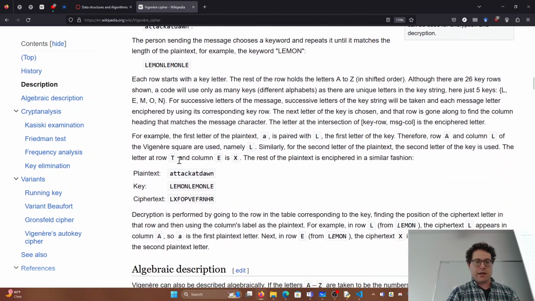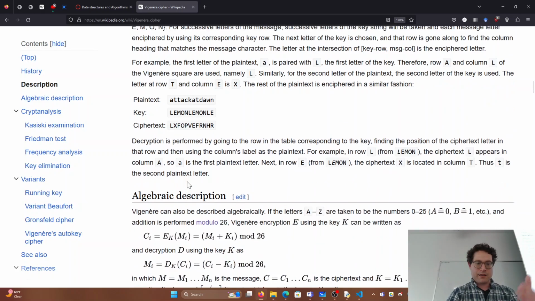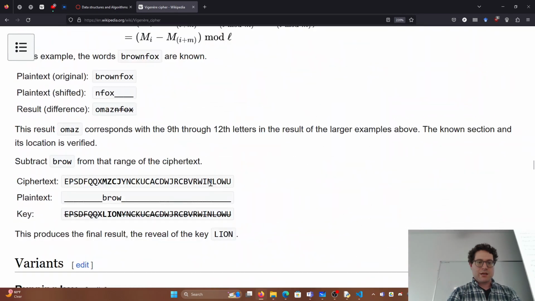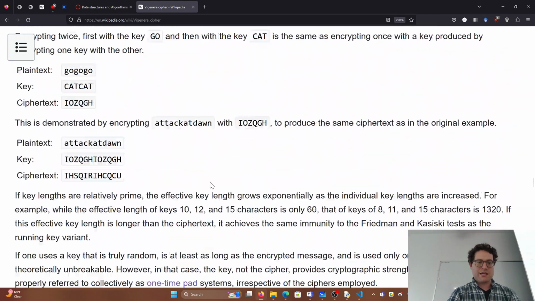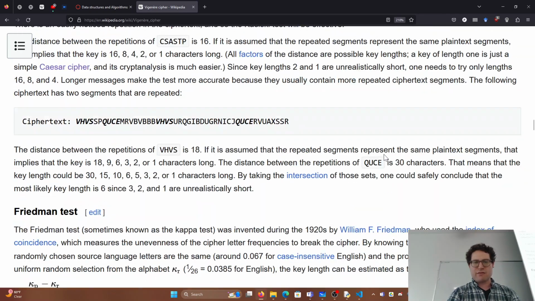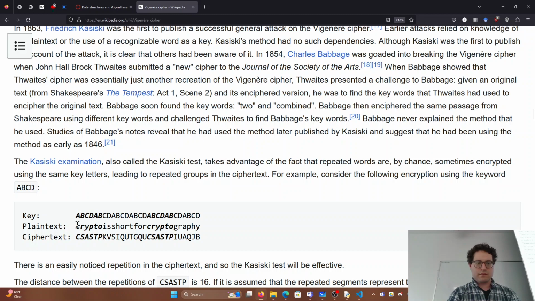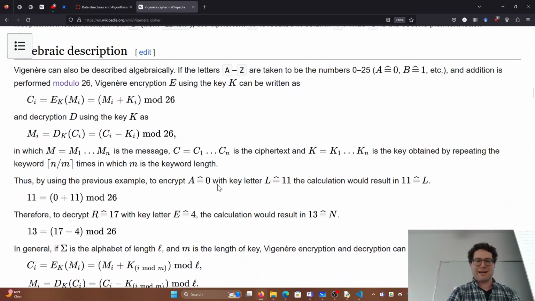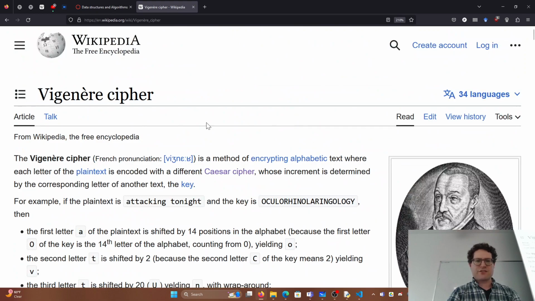for each letter. And then you basically do A plus L to get your output, then T plus E, then T plus M. It works pretty well, but it has some flaws, like repeated keys. Eventually, over here you can see that the key length is 5. There are a number of things you can do, but that's kind of restricted to security classes. Eventually it got so complicated that we needed machines to do both encryption and decryption.